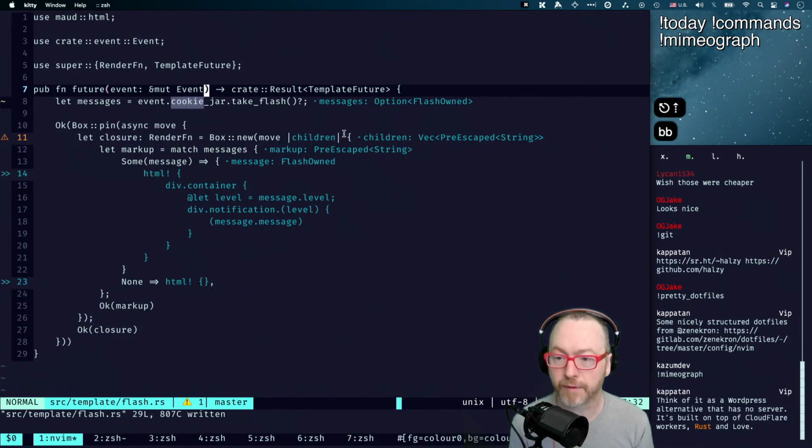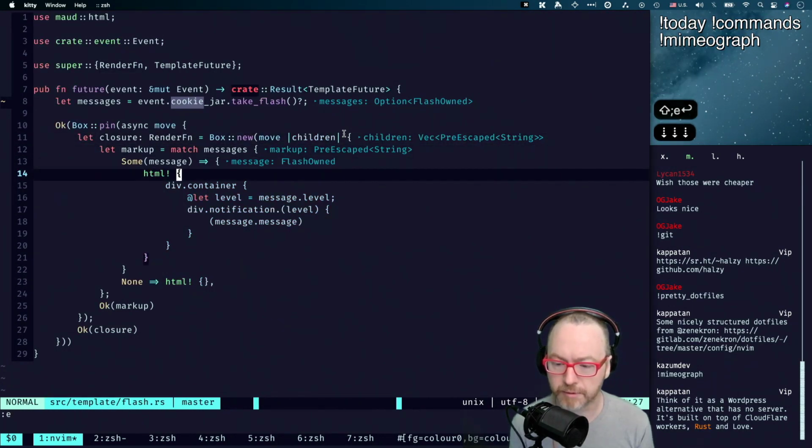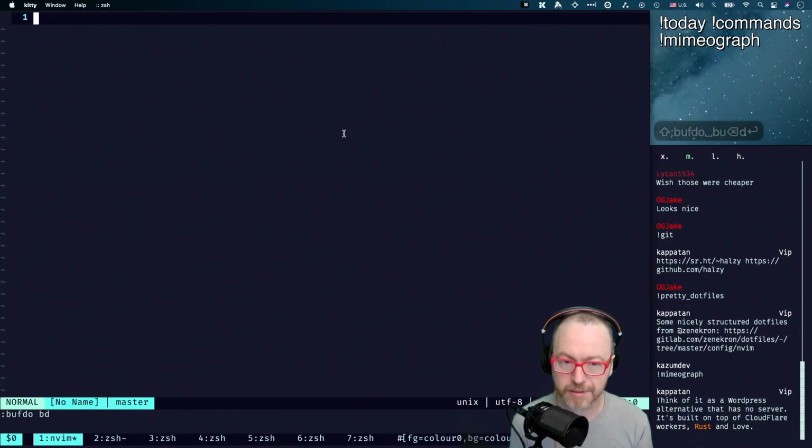There we go. I'm gonna just close all the buffers because Vim's a little confused. Let it restart too.